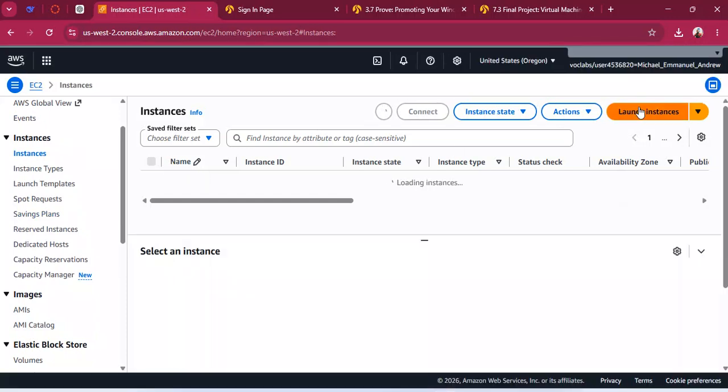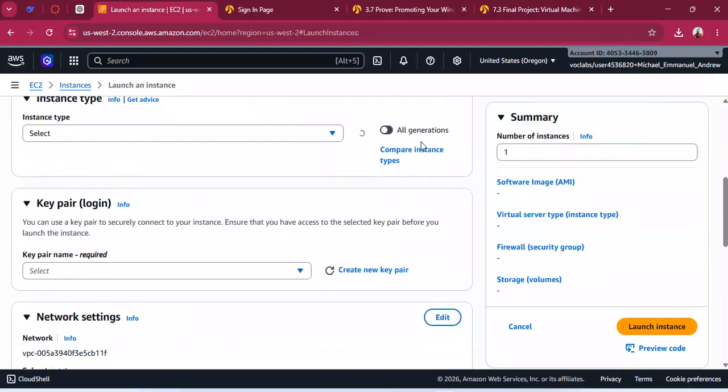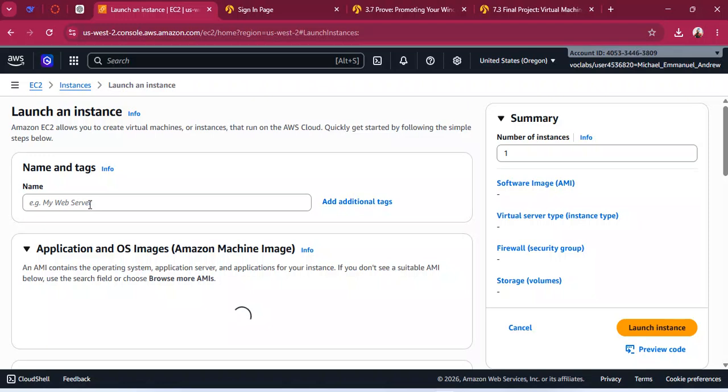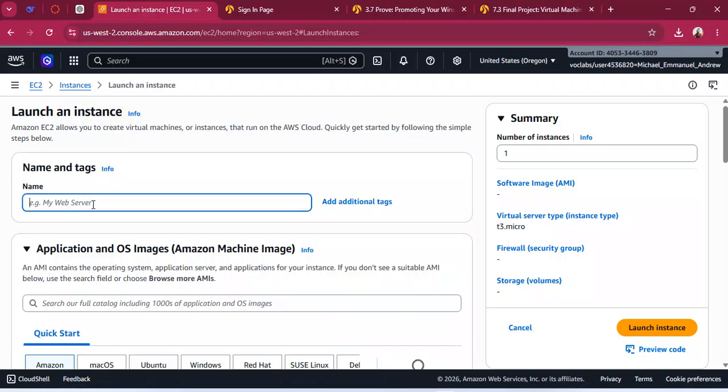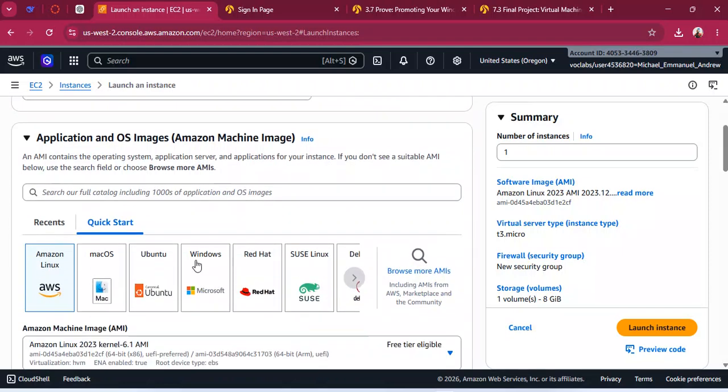Launch. So here it is. Let's say Mike. That's the name.